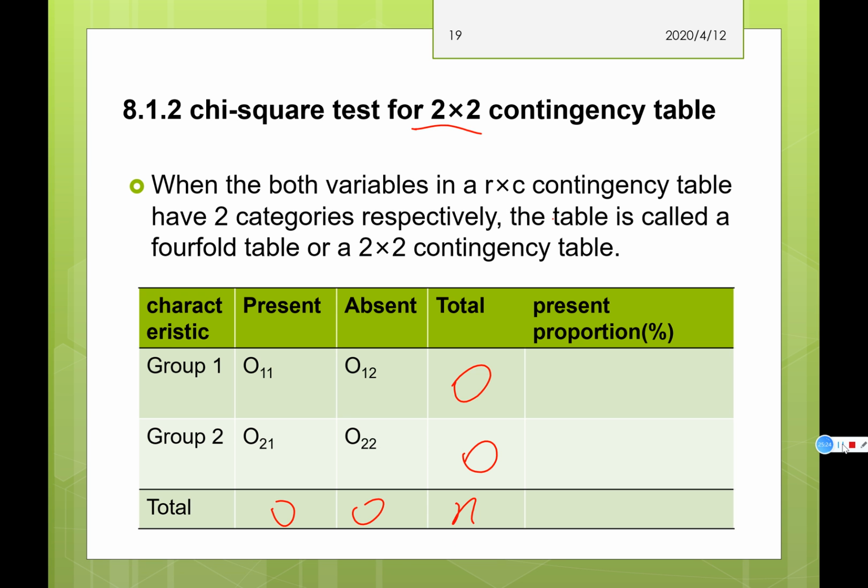We already know we can use the formula for the chi-square value to get the test statistic, but I wanted to say that the formula we already know is only the general formula for the R times C table. That means if you can be sure that the question needs the chi-square test to solve, you can use that formula. We need to learn 3 types of chi-square tests in chapter 8, and the general formula can be used in each one of the 3 types, but we can change it into an easier formula.